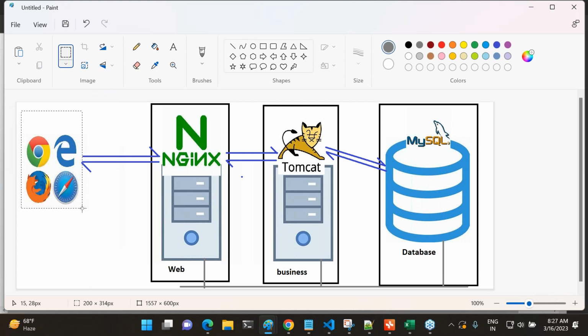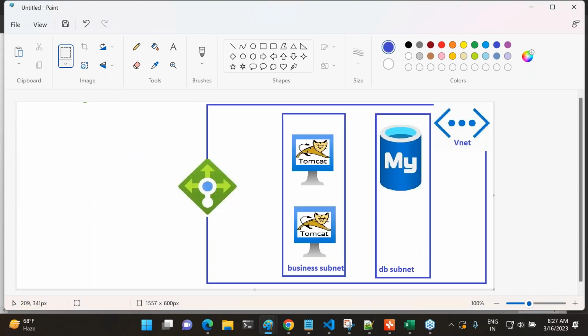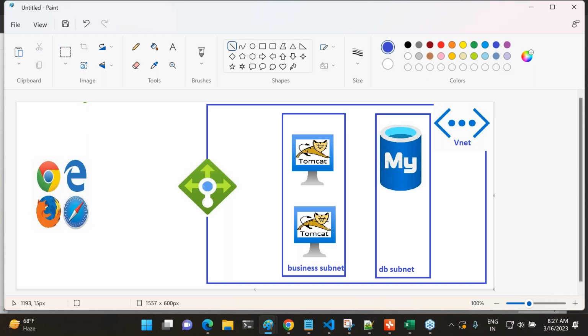You will have your users here who are using some kind of browsers to log in to the application. They speak with the load balancer. The load balancer forwards the request to one of these two, and then they interact with them.